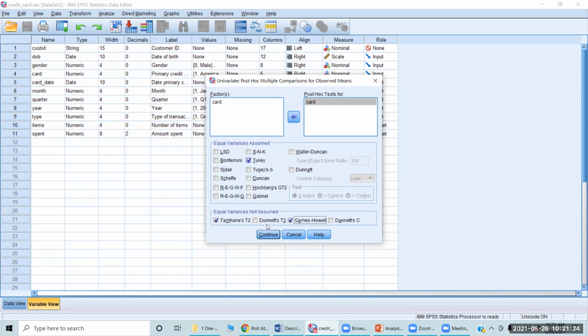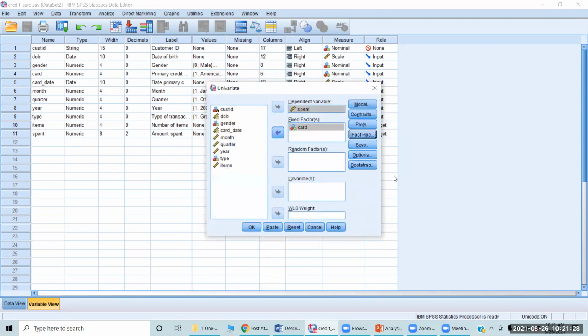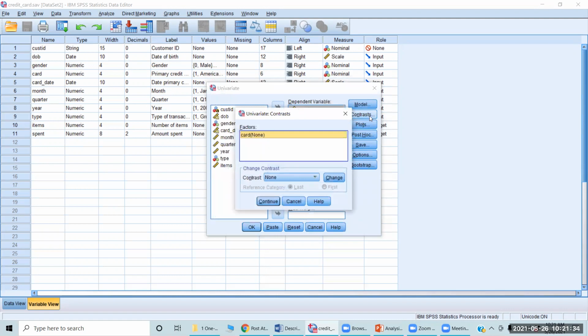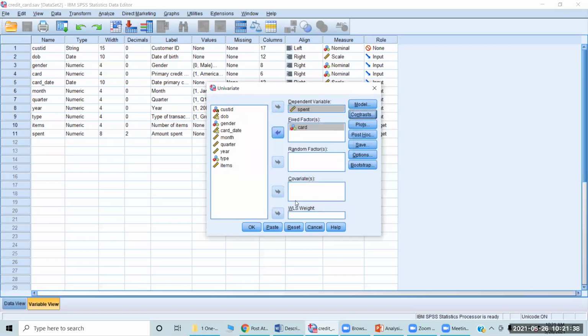So if that happens, then we apply these tests, and we press continue, and if at the same time you are applying contrast, then for contrast we go here. But this time, since this is a simple revision of the concept of ANOVA, we are not going into further detail. If you want to know more about planned contrast, you can watch other video lectures wherein I have discussed contrast in detail.